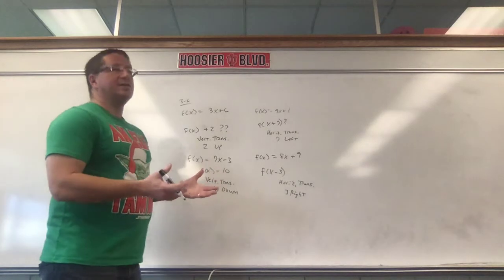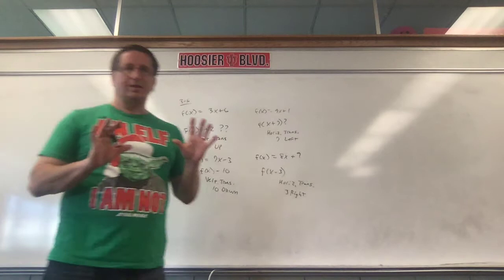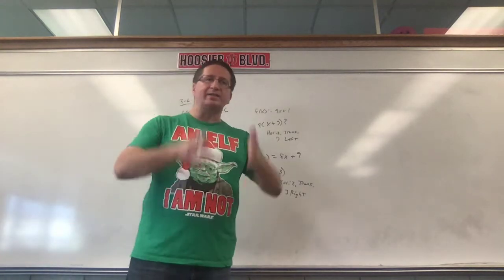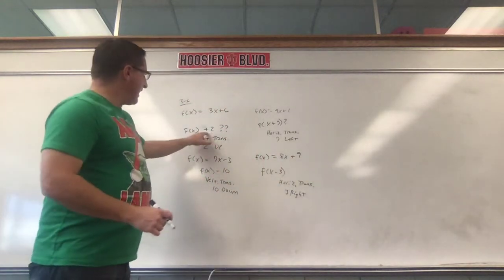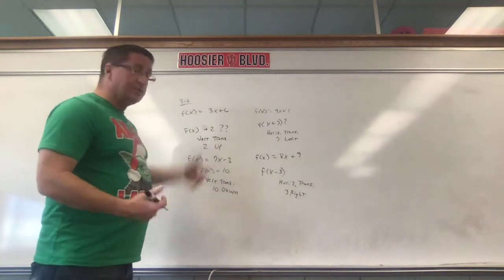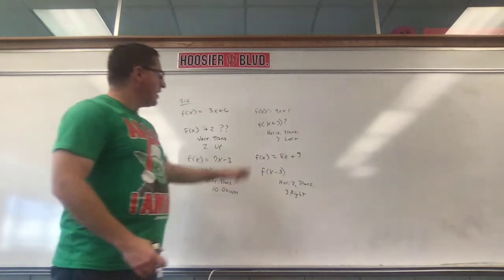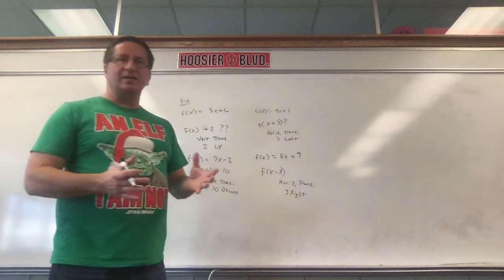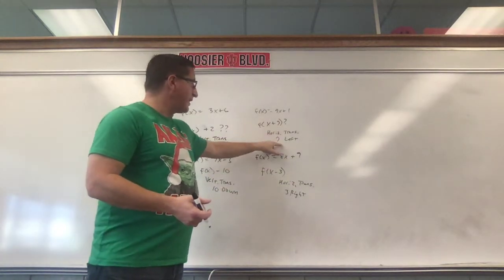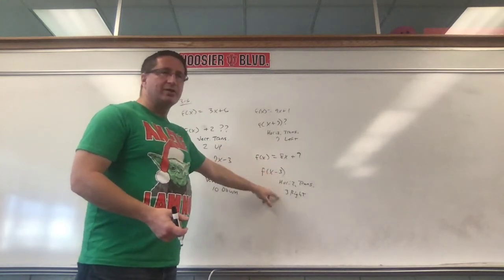What you need to understand is basically this. Whenever you add or subtract, you slide a function around. If we were to graph these, we're not going to graph them, but if we were to graph these, they'd be lines. Whenever you add or subtract, it slides it either vertically or horizontally. If it's off by itself, if it's not in the parentheses, it moves it up or down. Plus 2, you'd think it'd move it up 2, it's plus. If it's minus, it moves it down, okay? Whenever it's in the parentheses with the x, it doesn't move it up or down, it moves it left and right, the opposite of what you'd think. You would think it would move it 7 right, it actually moves it 7 left. You would think it would move it left 3, it actually moves it right 3.